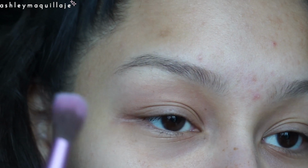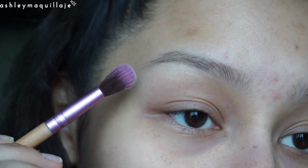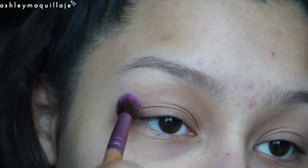I wouldn't really use this brush to apply the transition shade, the one that you usually use that's closest to your skin tone to transition from the brow bone color to the crease color, because this one's a little more dense than the one I would use, but that's just a preference.